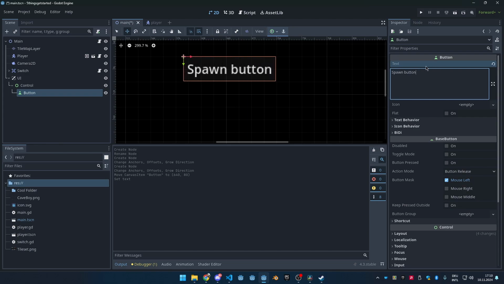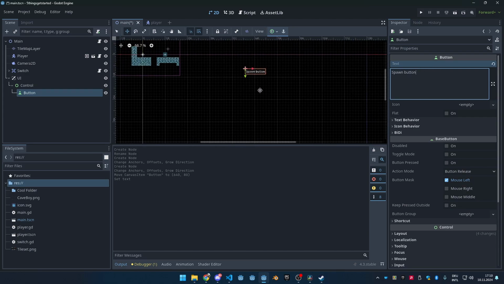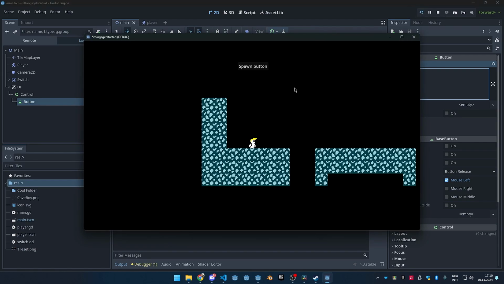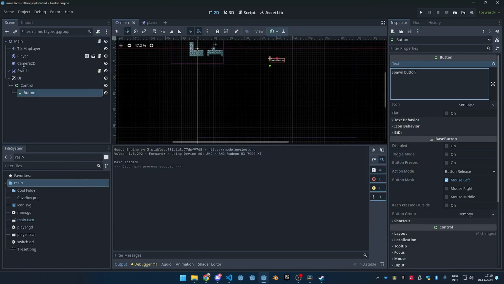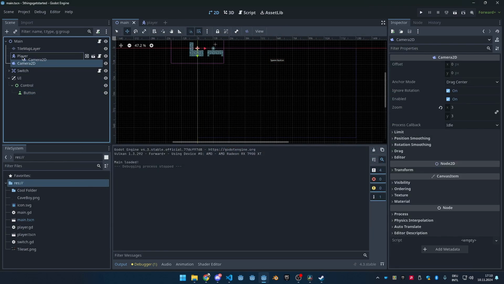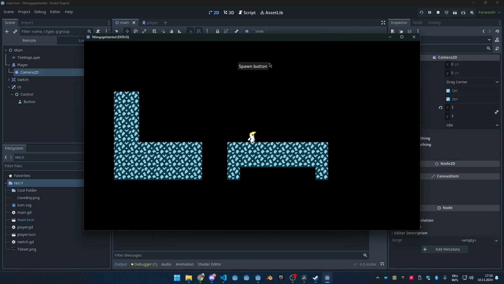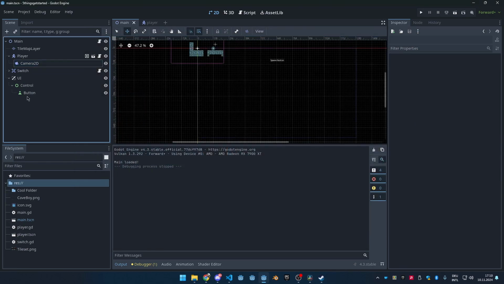Let's add a little label inside, like a spawn button. We will use this later to spawn player objects, and over there at the top you can see the button. Now let's move the camera inside the player so it moves with the player, and you can see if we move around, the button will always stay in the middle top area.